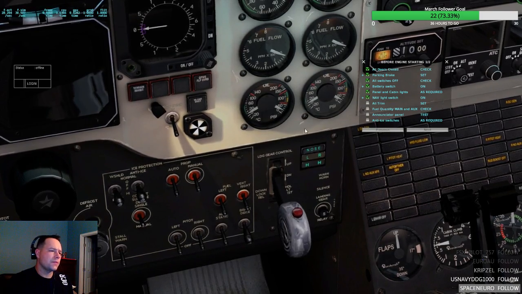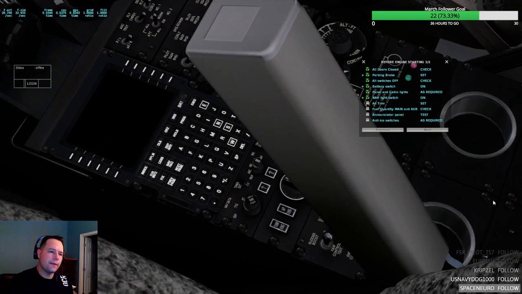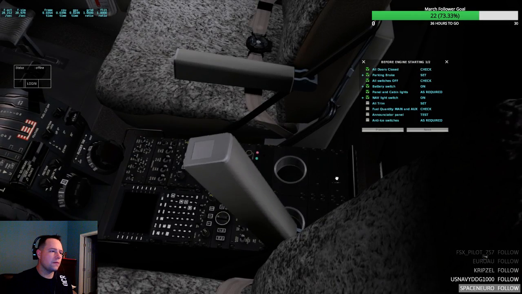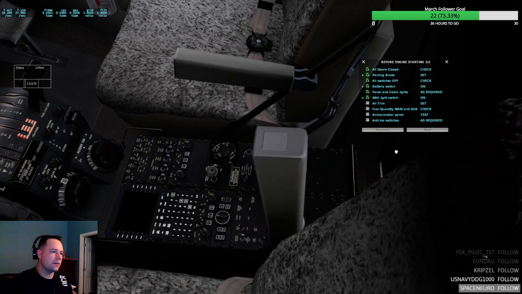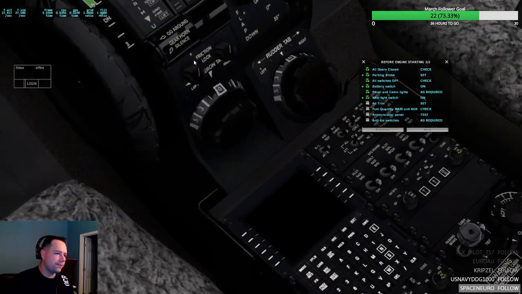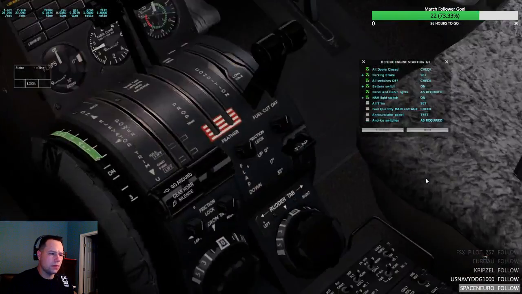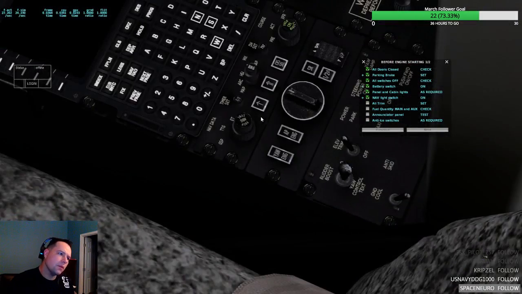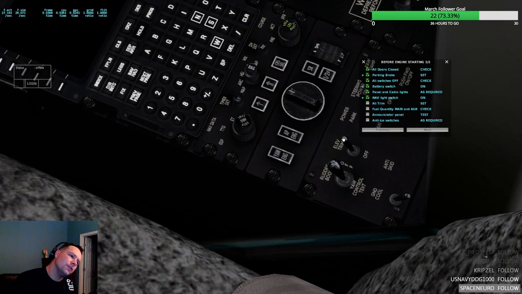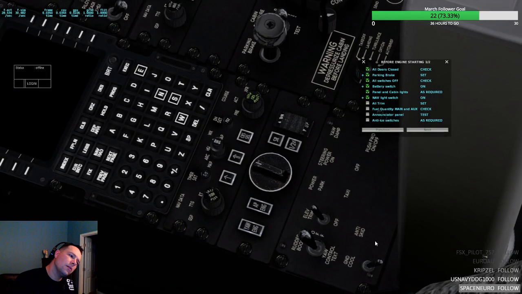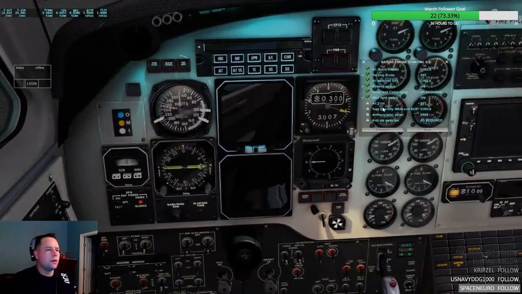Okay, so all trim. Kind of weird why it's asking me to do that. See, this is what I want to get rid of. I don't know why it just doesn't stay back there. Okay. So I'll trim. I guess maybe it wants us to put rudder boost on, elevator trim, ground cool. Turn that on here. Okay. All right, we got that set.